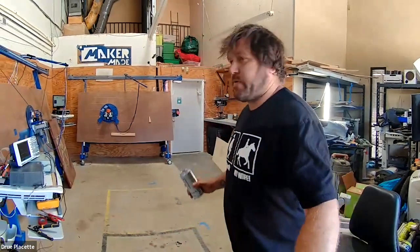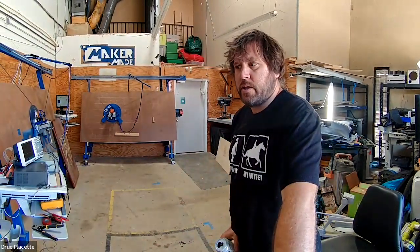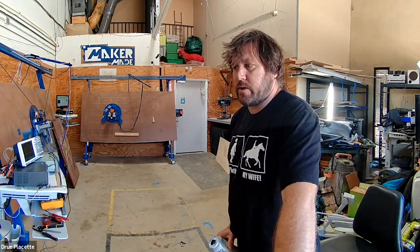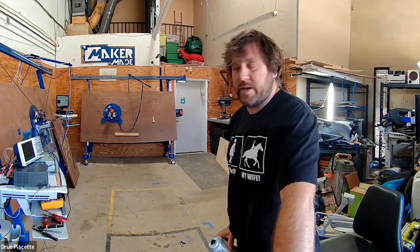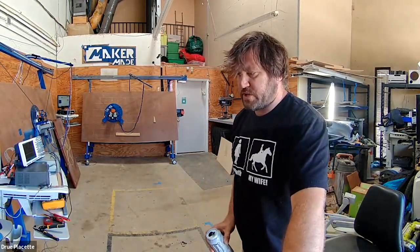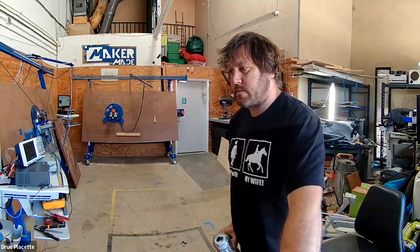One of the things I want to move to is I have a bunch of water chillers, and so I'm looking at doing a spindle instead of the router. You can do an air cooled spindle too, but I want to do a water cooled spindle because I think that'd be amazing. And they have all kinds of different mounts. The guys at Maker Made have a whole bunch of different mounts you can do. So cool.